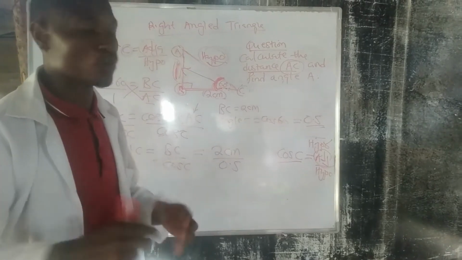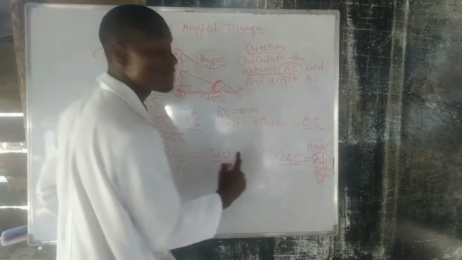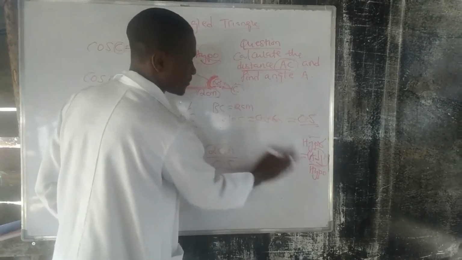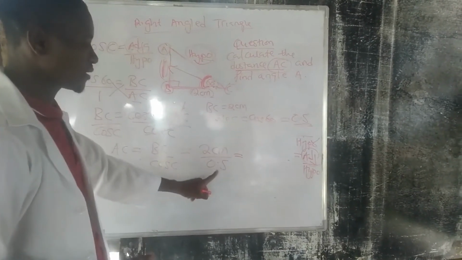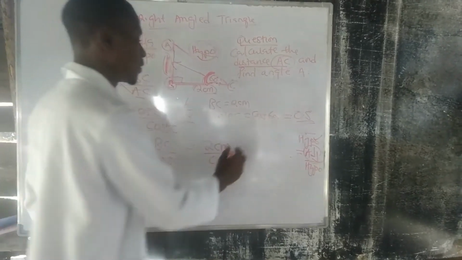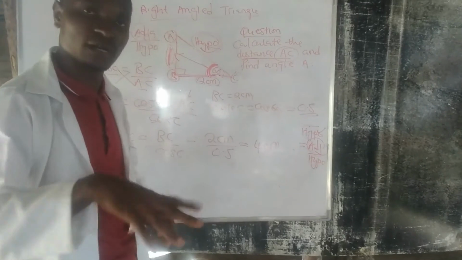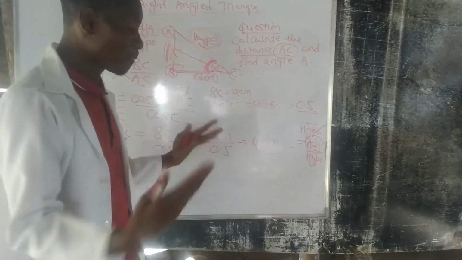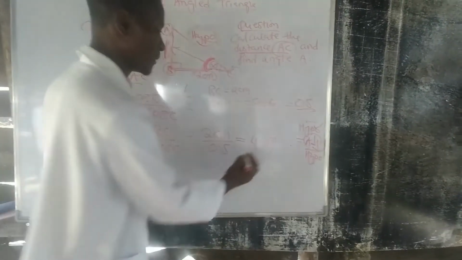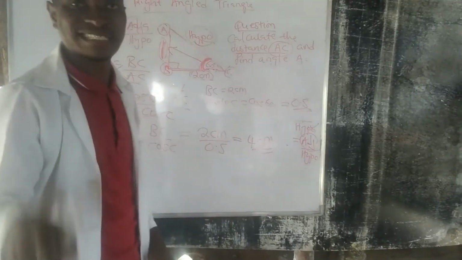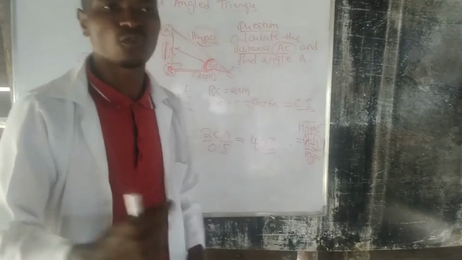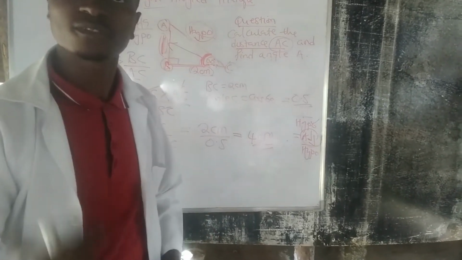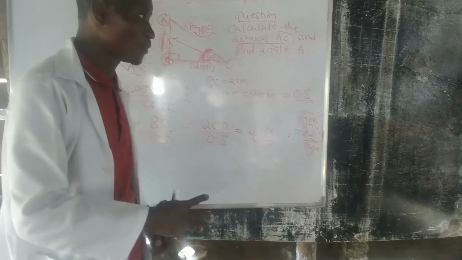So therefore, our final answer in centimeters. Okay. Now you find that when this divides into that, you get almost, I think when you do the calculation properly you can consult, or if I'm wrong, you can correct that, but it should give you 4 centimeters. So that's how easy it is to actually solve trigonometric questions or problems.